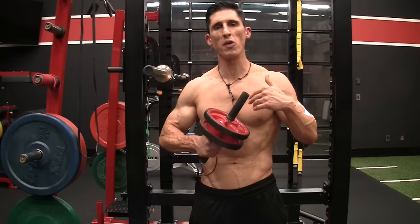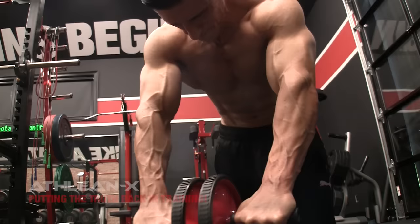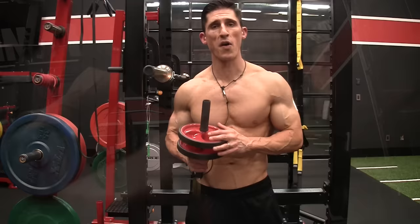And guys, it rolls over to all of our ab training. It's not just trying to crank out reps. I think this is where ab training gets bastardized more than anywhere else — focused on hundreds of reps. Focus on quality reps and forget counting how many you're doing. The key is to make sure that all of your reps count, and that is when you're going to be training your abs effectively and more safely.